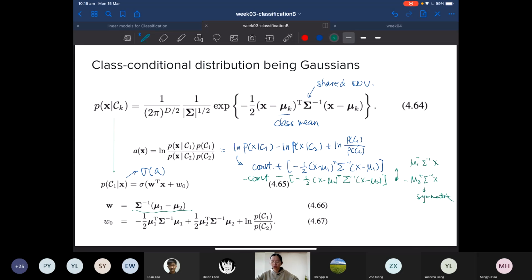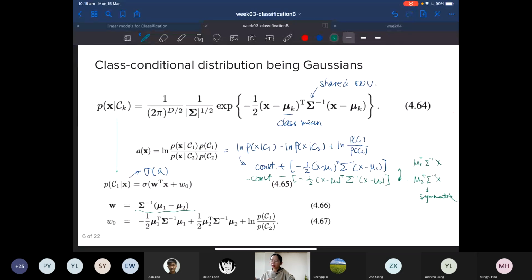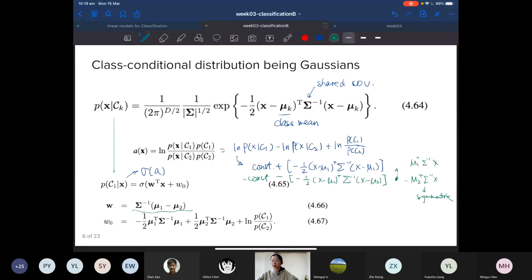You can similarly verify the constant term W0; we're not going to do it here. So what just happened? We started with a Gaussian distribution and the logistic sigmoid term, and we ended up with a linear classifier. That is pretty neat. The Gaussian is an exponential of quadratic terms, and yet the posterior probability is linear. We should be happy about that.